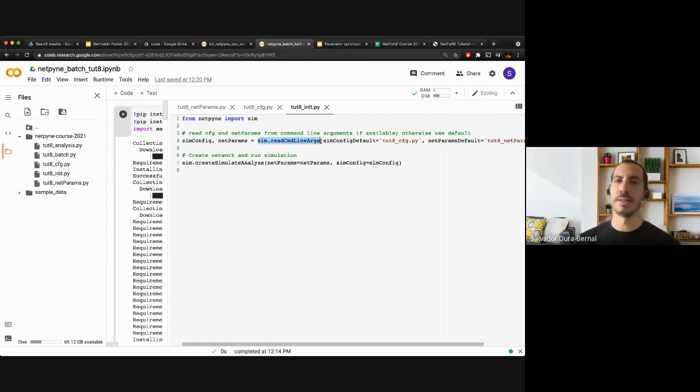The reason for this is that when we run these batch simulations, what NetPyNE does is generate a configuration file for each of the parameter combinations we want to explore, and runs each of the simulations calling a command line argument and passing that file in the command line. So you don't really need to understand any of this. It just works internally. But you do need to add this method here in the init.py file.